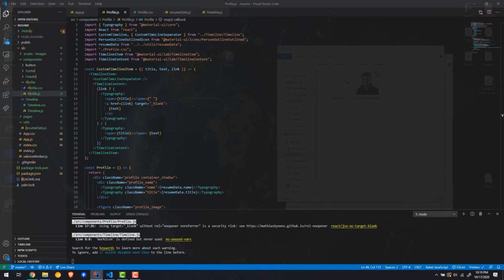So let's add a class name called timeline_content to the content, right? The typography is going to have a class name as well. Like we're going to make the text slightly smaller maybe. Timeline text. Okay, so the typography is going to have that, and this typography is going to have that as well. And then yeah, that's it. I think that's it.